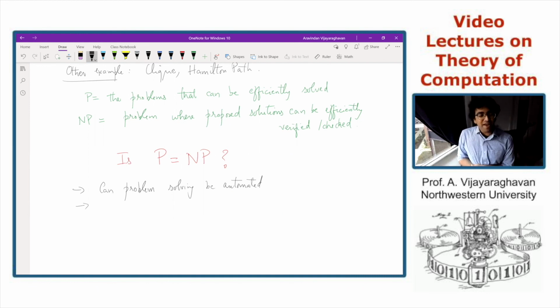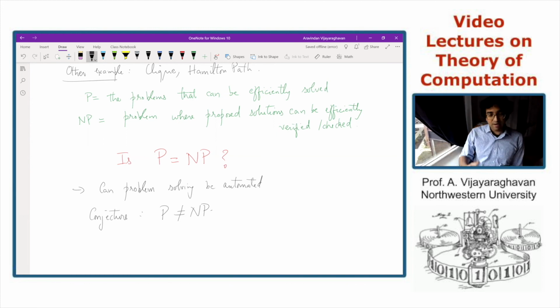On the other hand, we do believe, this is a conjecture, and many people believe that P is not equal to NP. This will also give you a lot of insights. It will tell you that there are problems that are fundamentally computationally hard, and such problems have a lot of use, for example in applications like cryptography.